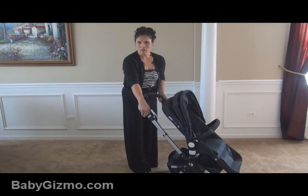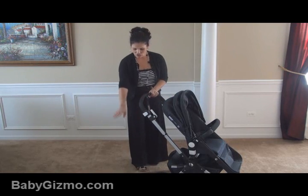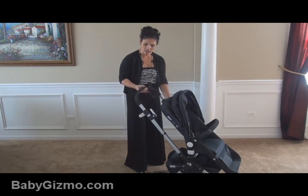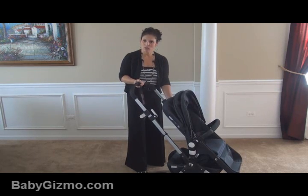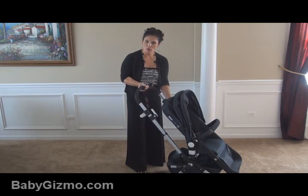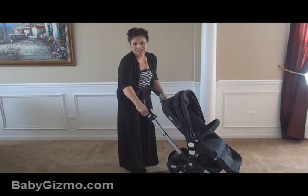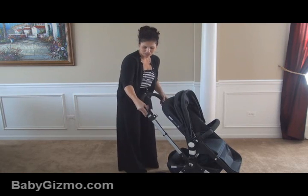Also, the handlebar has been changed. It is still 39 inches from ground to where I place my hands, all the way up to 44, so great for tall parents. But as you can hear, there's clicks along the way, so that's going to let you know where you can stop it and lock it. So again, just a little bit easier for parents.